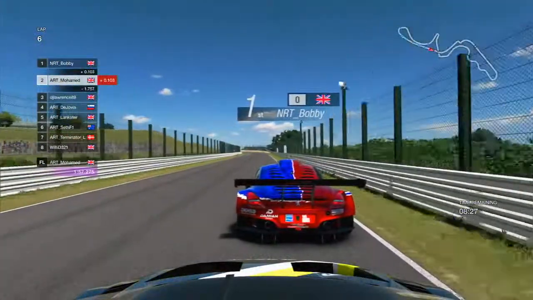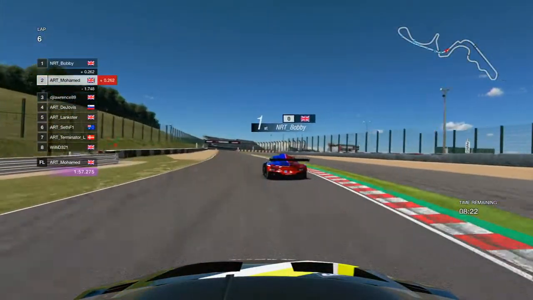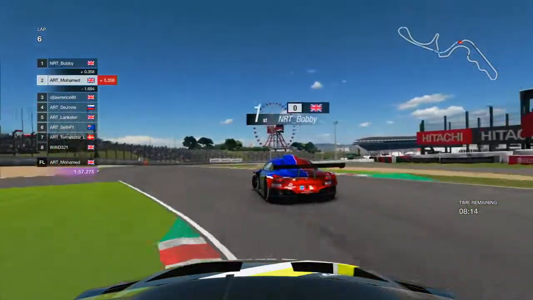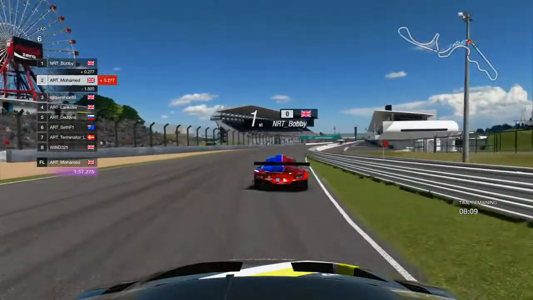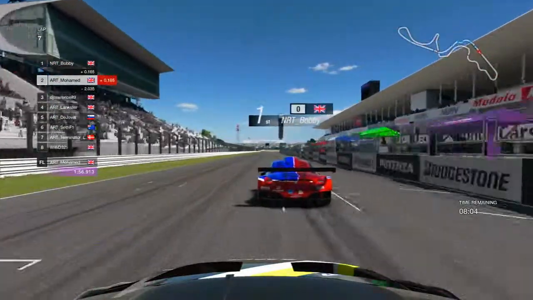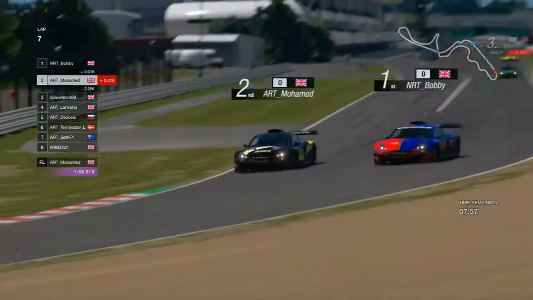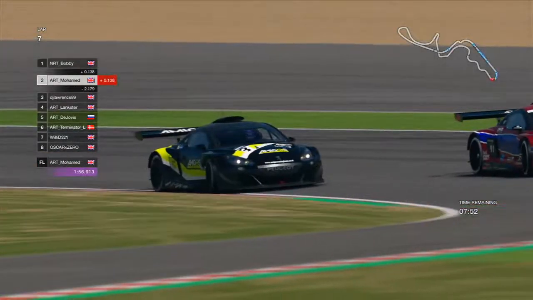NLT Bobby defending hard from ALT Mohamed through 130R. 8 minutes 24 seconds left in this race. It has flown by through the Casio Triangle. NLT Bobby, the destroyed Pepsi can. Peugeot has Mohamed behind. Will he try and break the draft? ALT Mohamed, oh, looking up the inside into first turn. That is bold. Gets by. Can he hold position? The outside line is where you want to be initially. It's still NLT Bobby in the lead.